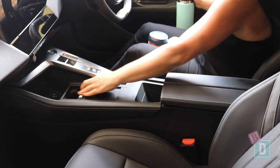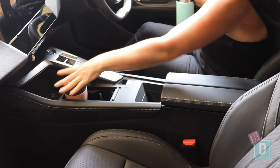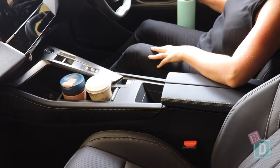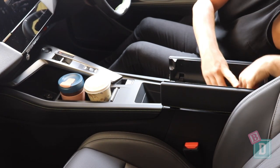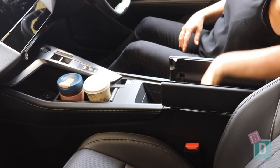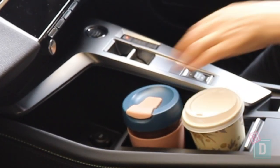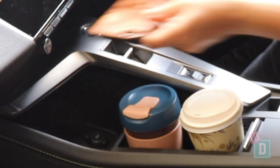In the front of the 308 the storage is better. There are two cup holders in the central console that will hold a reusable and a disposable coffee cup, and there's a little storage well behind them too. The central console box is great and it's got room for a really large drink bottle or wine bottle in there too. There are also two phone charging trays in front of the cup holders — one's a charger and one's for storage, and there are USB sockets there too.